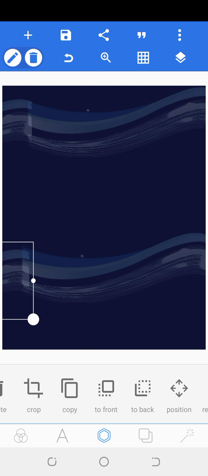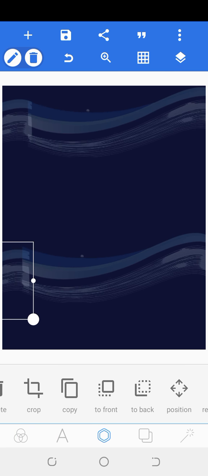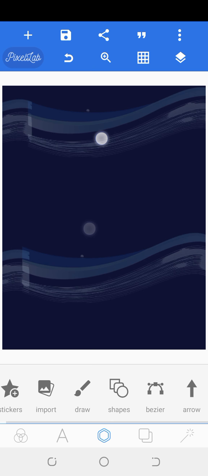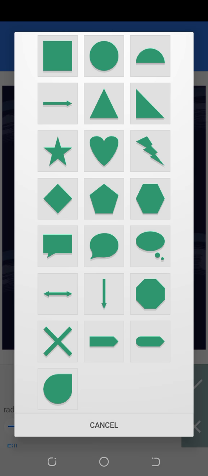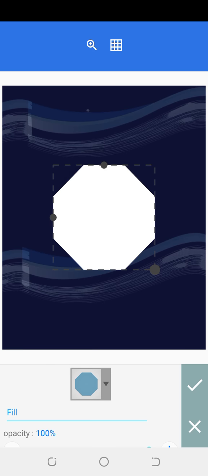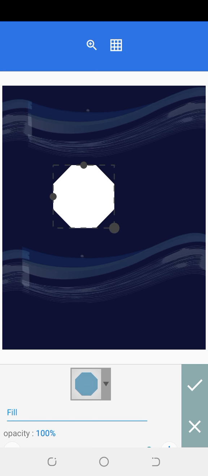With that done, we just go straight to lock. To lock them up, guys, click on the key and voila, you've locked it. So you won't have it dancing up and down. If you don't do this, it's gonna disturb you in future. So we'll just go straight to pick a shape to continue our design. Pick a shape.